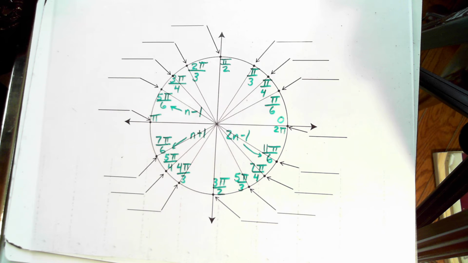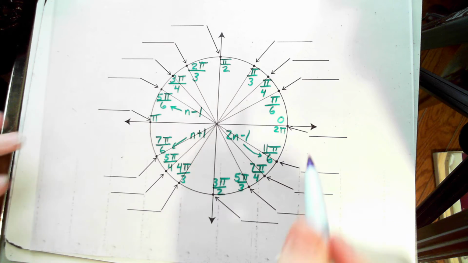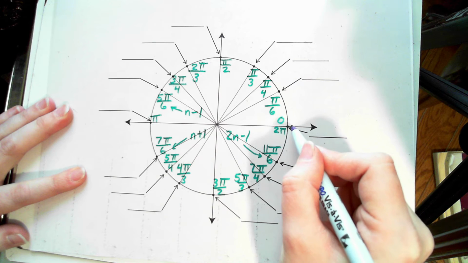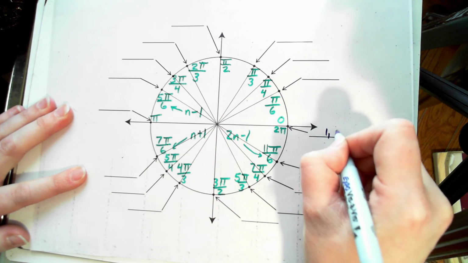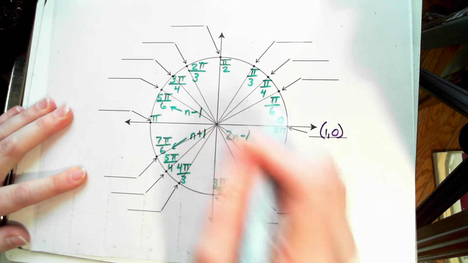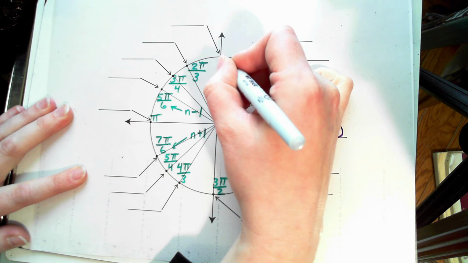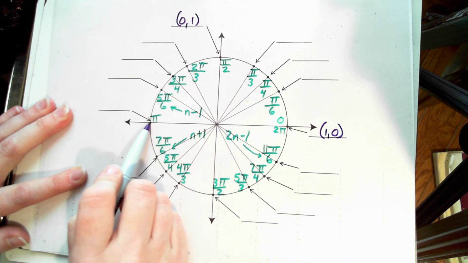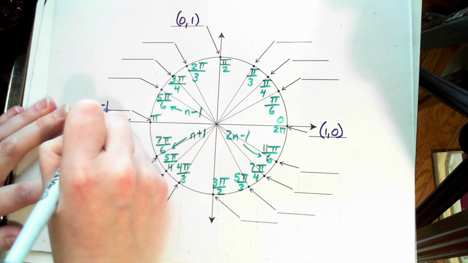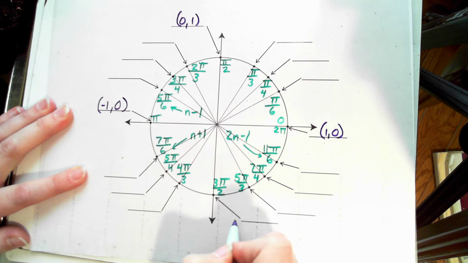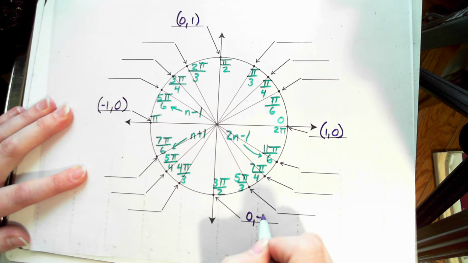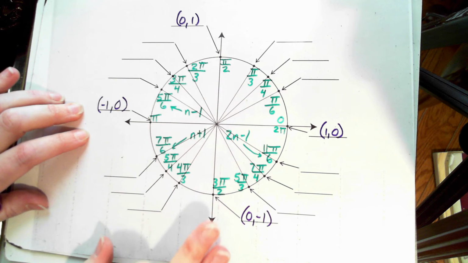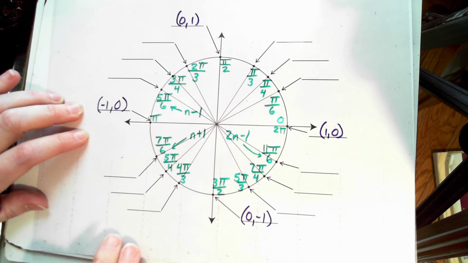Next, I'm going to look at the ordered pairs, the terminal points. Now, I always do the ones on the axes first. Again, notice the radius of the unit circle is 1. So this is the point 1, 0. Okay, this is going to be the point, now it's up 1 and the x is 0, so it's 0, 1. Over here, this is 1 back, so it's negative 1, 0. And down here at 3 pi over 2, you have 0, negative 1. And it usually helps, if you get confused with those, to just think of normal graphing and remember that you're only going 1 unit out.